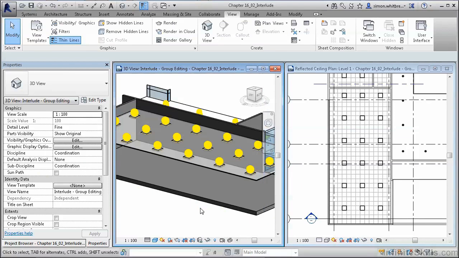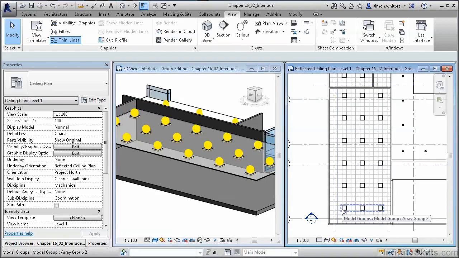Now this is either an error or the cafeteria was designed by a bad cook who doesn't like people seeing his food. So how can we change these light fittings without redoing the whole lot all over again? Remember when we placed light fittings, we created them by arraying the light fittings, and we've still got these array groups as part of our design. Because these array groups are still here, it's going to enable us to modify this layout very easily.